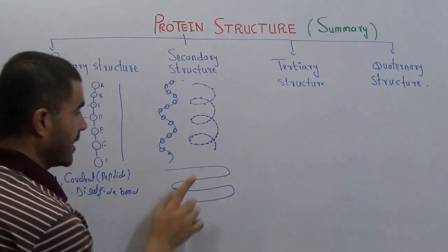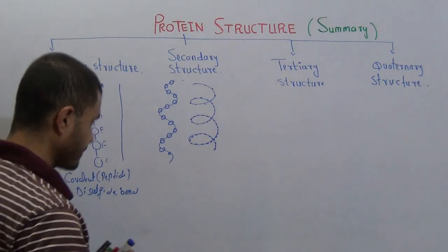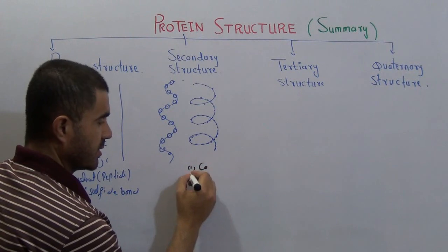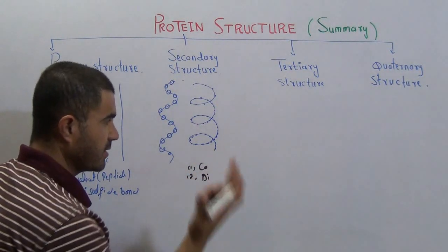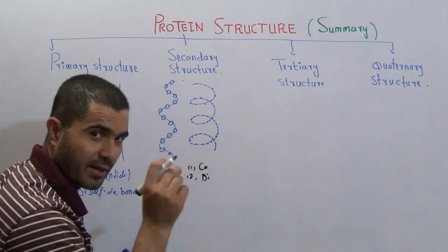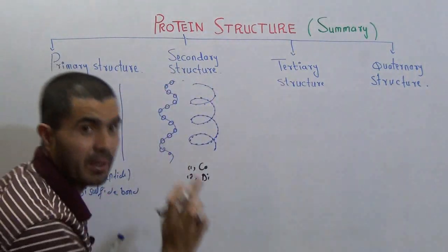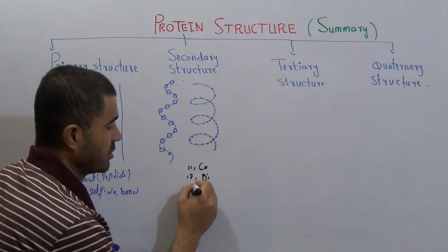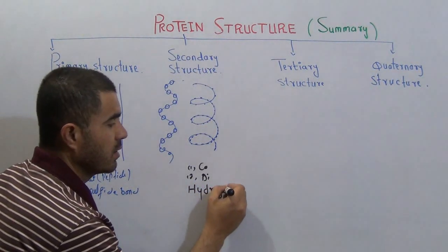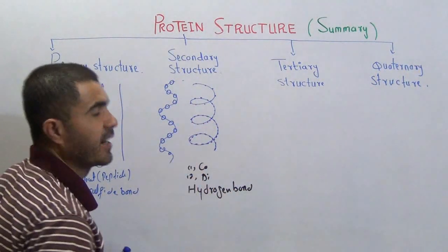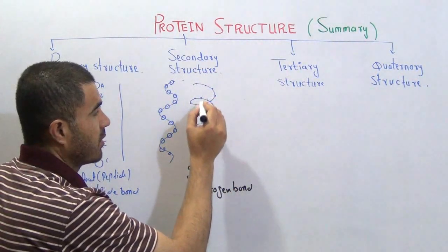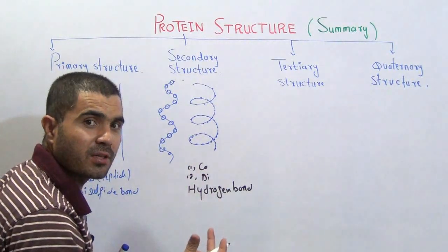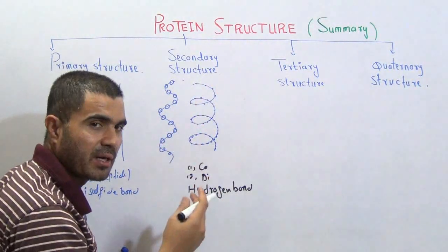And what will be the bonds here? In this case, the bonds will be covalent and disulfide. This is fine. The most important bond that is present in the secondary and not in the primary, because of which the secondary structure is called more advanced, is the hydrogen bond. I'm going to write it. Hydrogen bond. It is because of the hydrogen bond that the polypeptide has acquired a shape like this. If you remove the hydrogen bond, then this coiled structure will become straightened like this.